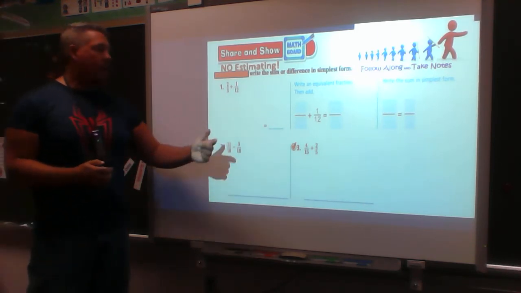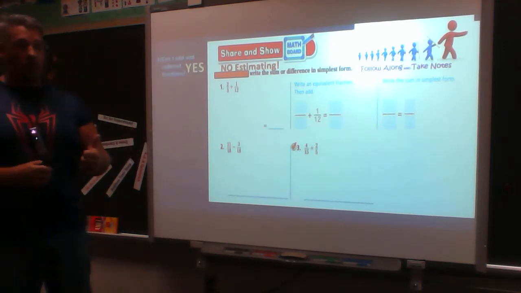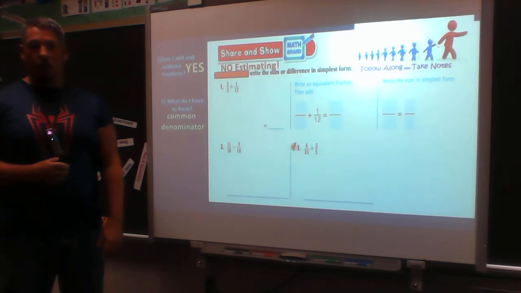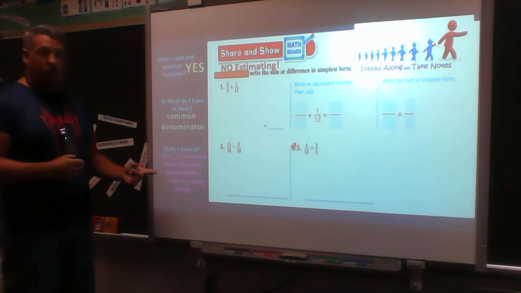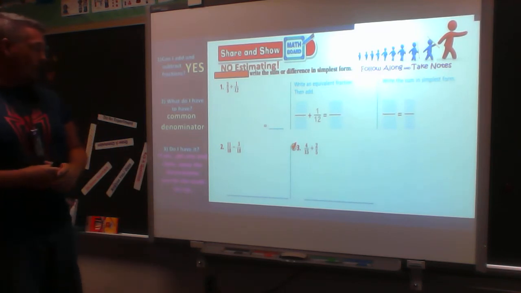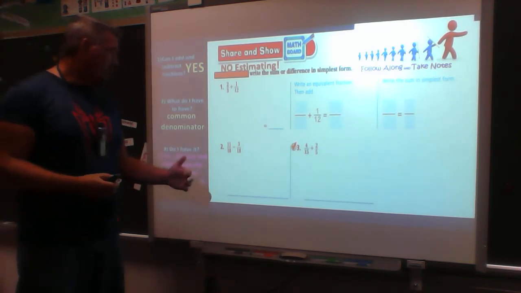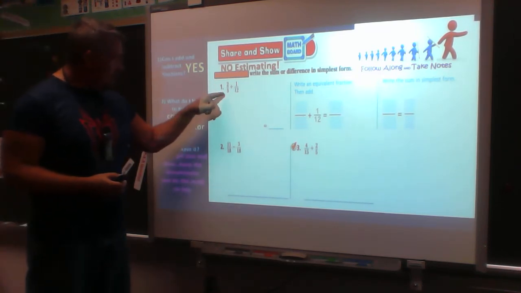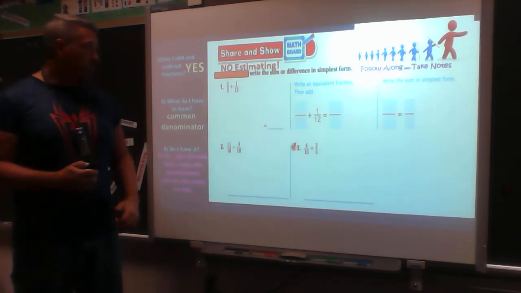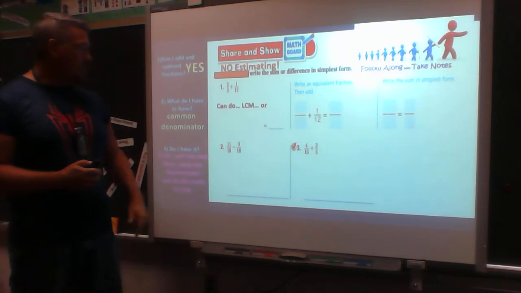This is adding the fractions. Can I add my fractions? Yes, I can. Do I have the same denominator? Nope, I don't. So I have to change my denominator, then keep it, and then do my math. So when I look at it, will my smallest denominator go into my largest one evenly? They will, won't they? 3 will go into 12.